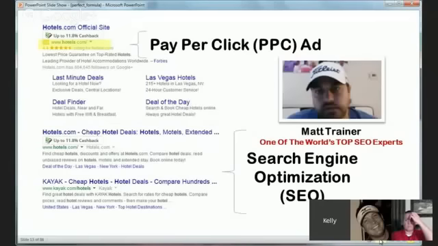And this is when I went from semi-interested to really jumping out of my seat going, you've got to be kidding. We can actually tap in and not only benefit from the brilliance of a gentleman by the name of Matt Trainer, who's one of the world's top SEO experts that has done work for Frank Kern, some of the top New York Times bestsellers, just some high-profile individuals. And I'll be honest, Dubli excited me, but learning about what he's put together made it so I didn't sleep, and I haven't slept very well.